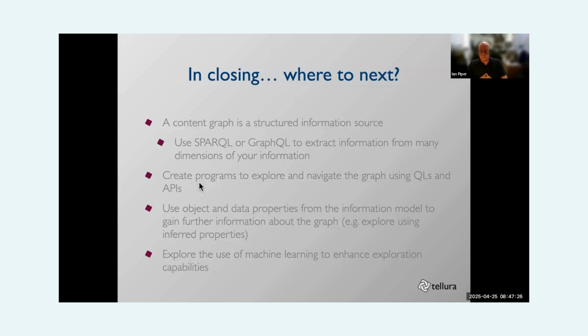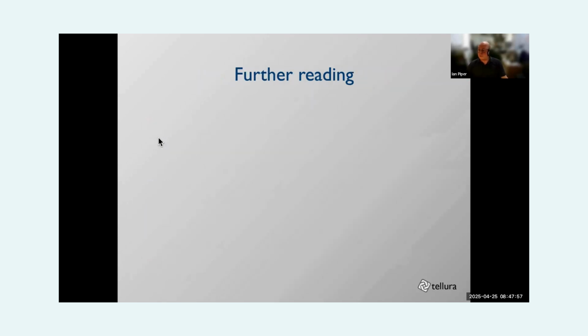You can also explore the use of machine learning, though I've got to put my hand up and say that I am no fan of AI, and I'm an AI skeptic. And while I believe in machine learning, and there are some pretty good sound algorithms for machine learning, I am not a particular advocate of AI in content graphs. I may be proven wrong. Wouldn't surprise me at all. And that's as much as I'm going to say.